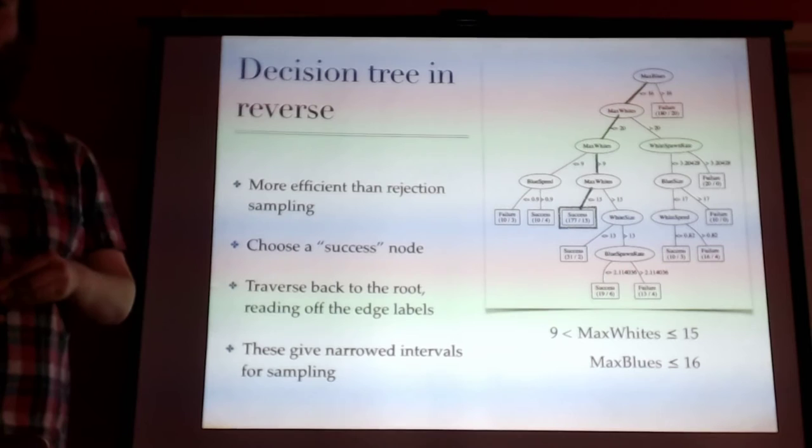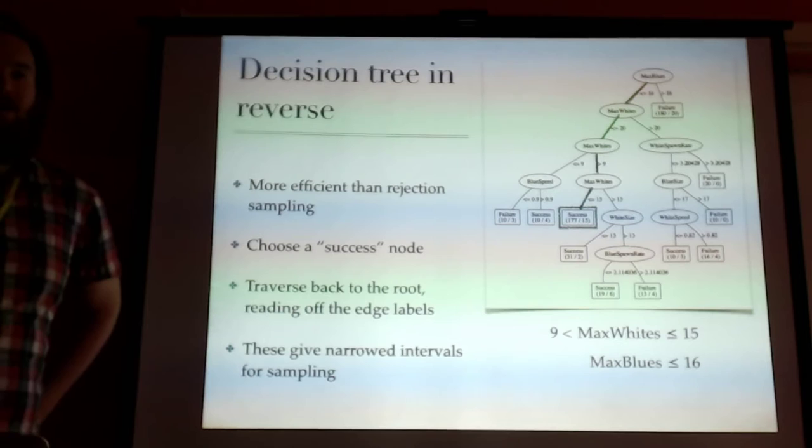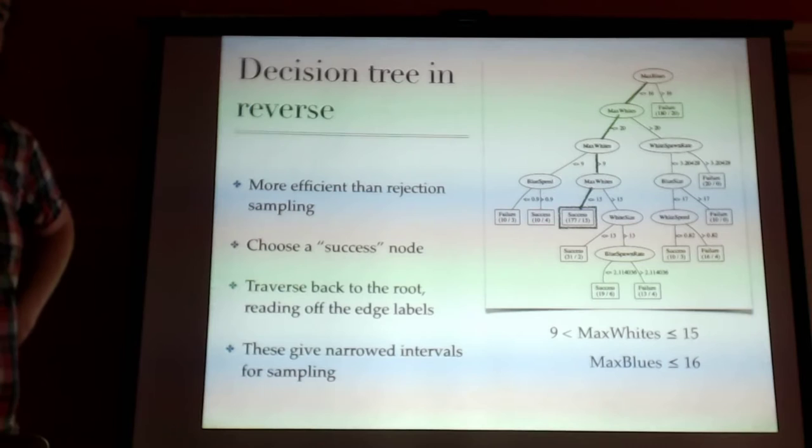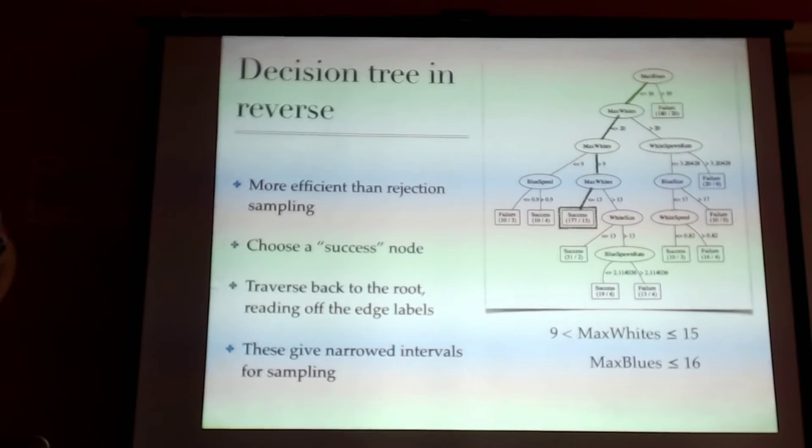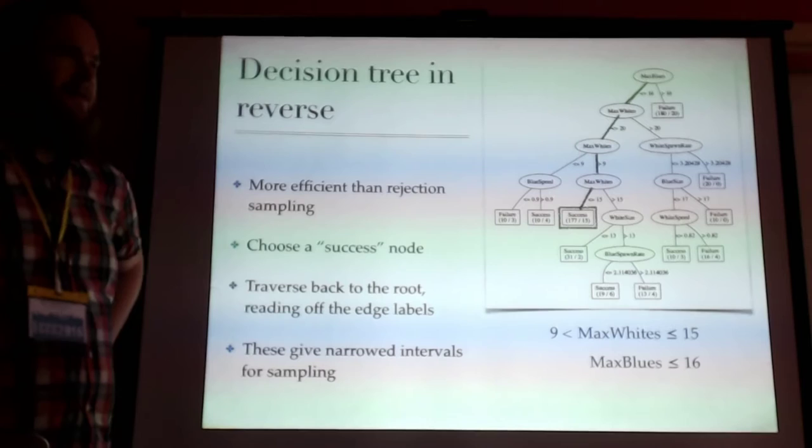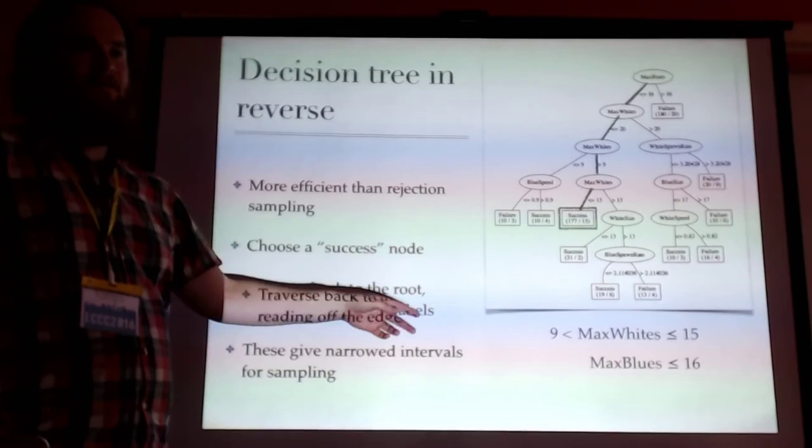Yeah, I think it's a little bit similar to that, maybe. But yeah, if someone can tell me, this is Smith's technique. In training the tree, how many games are you running first to make the train? I can't remember off the top of my head. This is in the paper. I think we had something like 250 instances in each class, so we had about 500 instances to train this tree.